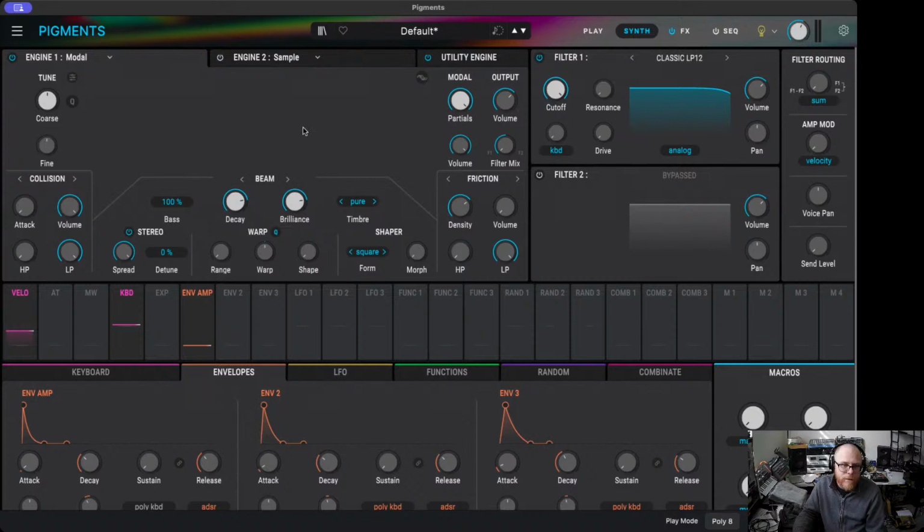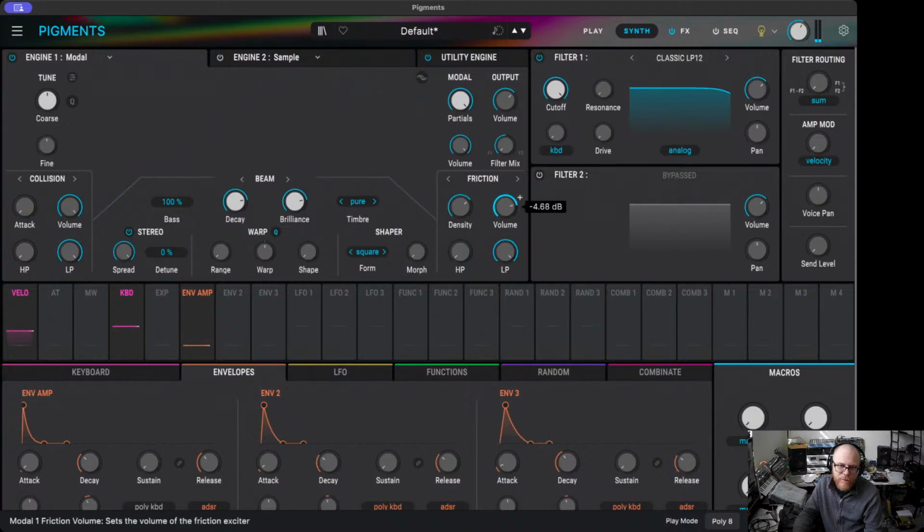It's got two different kind of core models here. It depends on how you look at it, I guess. It's got a beam and a string model, a resonator, I should say, and then for exciters, it's got this collision exciter, transient, which is a short sample. You can choose the samples, but only from this short selection. You can tune it, volume, make it key track or not, or you can use audio input to it as an exciter. So collision, which I assume is probably just noise, it doesn't really say, transient or audio input in order to trigger the resonator on this side, and then on the other side you have this friction, which is like a sustained.